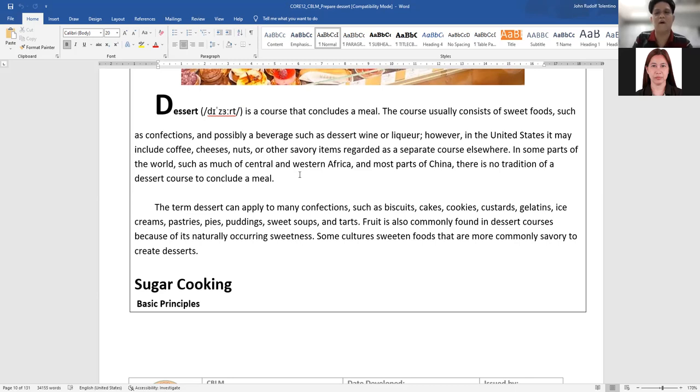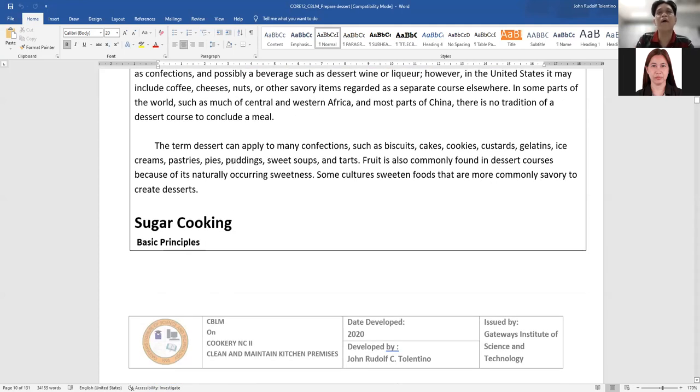Fruit is also a common dessert that we will offer to our course. Fruit is a simple yet considered a dessert. Kasi bakit? Kahit hindi mo nalagyan ng matamis yan, pag hinayaan mo na ng prutas, automatic yan, it will serve as a dessert. Kaya sinasabi nila, fruit is the simplest form of dessert. Kagaya ng apple, banana, oranges, grapes, that we eat after our dishes, considered as a dessert.